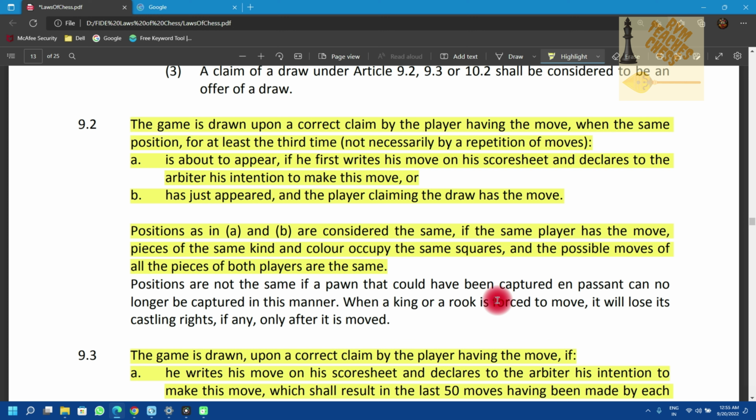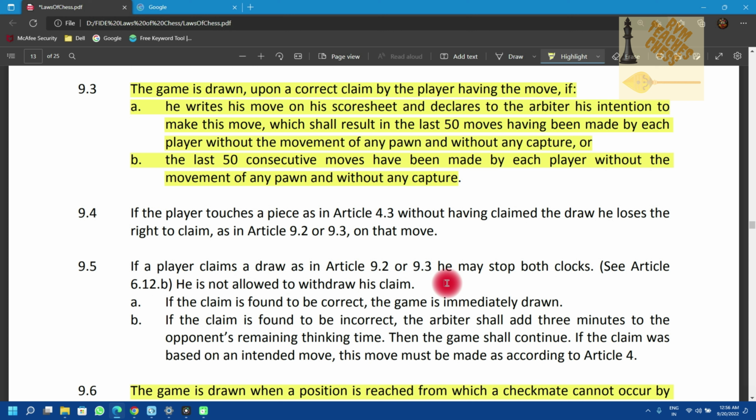So please make sure that when you make this claim, it's also called a repetition of position, where the position is repeated 3 times and it should be with the same color to move. Say that you are making the claim after the position is repeated 3 times, it should be your turn to move, or the position has repeated 3 times before you make your move, which would repeat the position the 3rd time. You can then claim before making the move as well. So make sure that it is the same position repeated with the same color to move. No compromise in that.